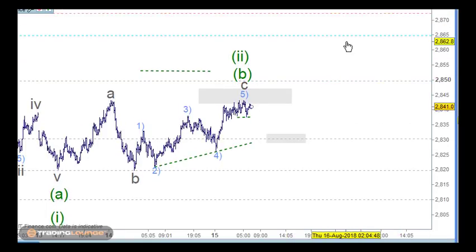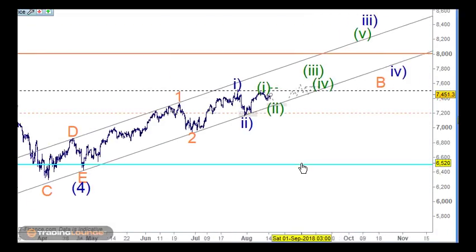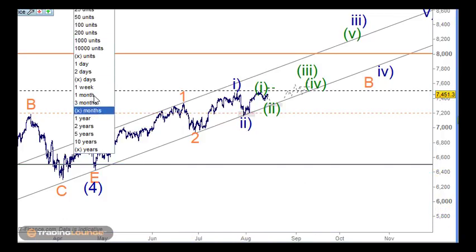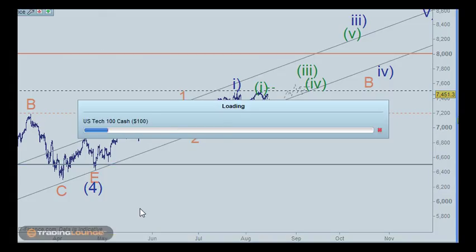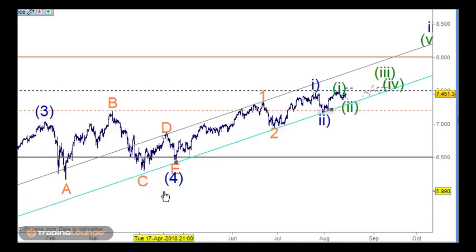The NASDAQ here, we've got two counts for this, but the bullish count is more dominant, so I've stayed with that. So if I can just bring in some more data to get the bigger picture: wave 3 here, an A and a B and a C wave, and then a D and an E, so a triangle pattern for wave 4. It's also possible to have this wave 4 sitting under wave C here as well. That won't become apparent until we're much further up in the trend, if that's going to be the case.